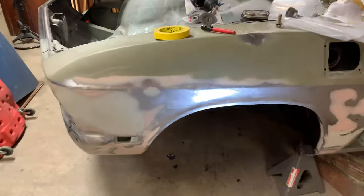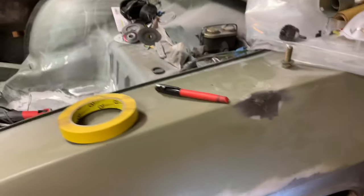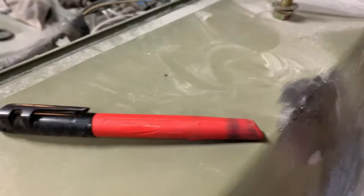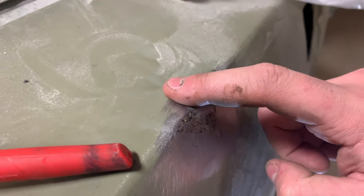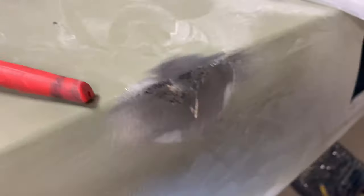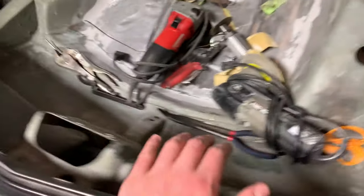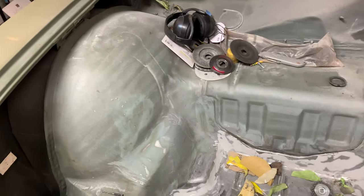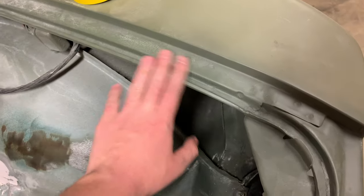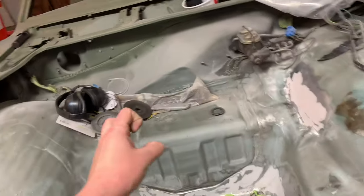A few things to note: yes, the car's really dirty — that's fine, I'm going to clean it up. I'm going to grind down this weld here. There was a nasty little dent here and we welded a washer to it, pulled it, and it sunk down, so there's a tiny low spot. This weld needs to be ground down and finished. Unfortunately I found some rust, and I cleaned it up when I was about 16 or 17 but apparently didn't do a good enough job. All of the trunk area is going to get sanded down and then we'll prime it all.